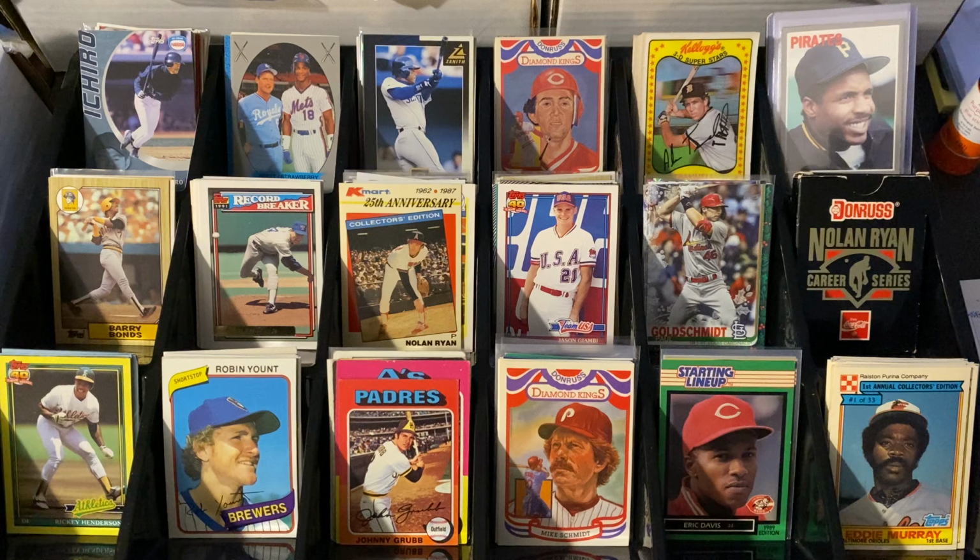I was thinking through the way I buy stuff and I thought, I need to start buying less and being more choosy, going back to the way I used to be. Not because of the money, but because I'm kind of running out of, not really space, but it feels like I've got a lot of clutter of cards. So what did I do this weekend? Of course, I bought more cards than I've ever bought at one show in my entire life, except for maybe the Moeller show for a full weekend. But yes, so anyway, let's get into it.